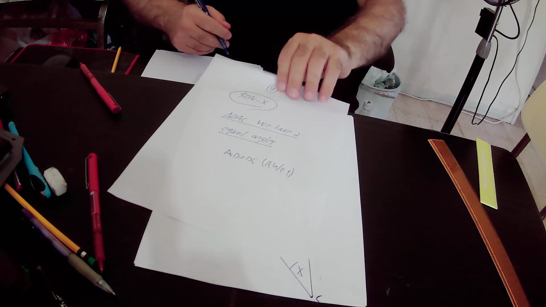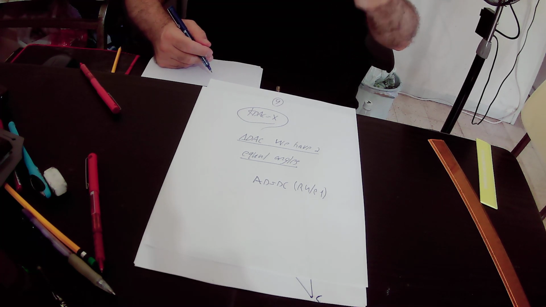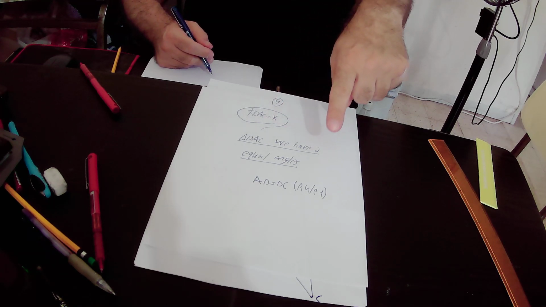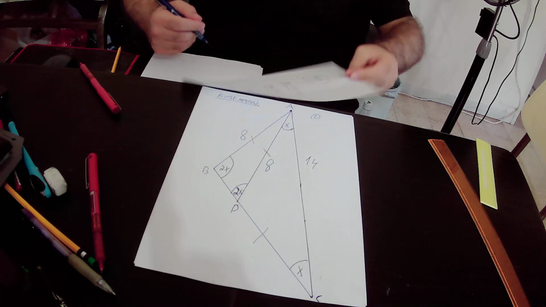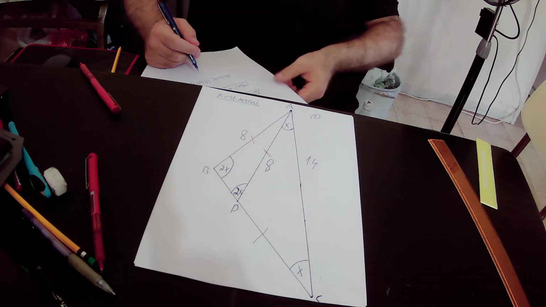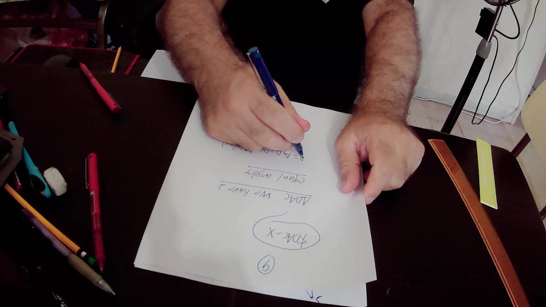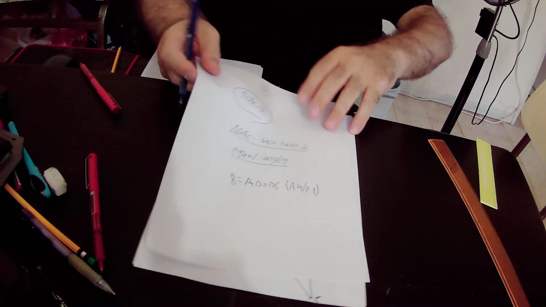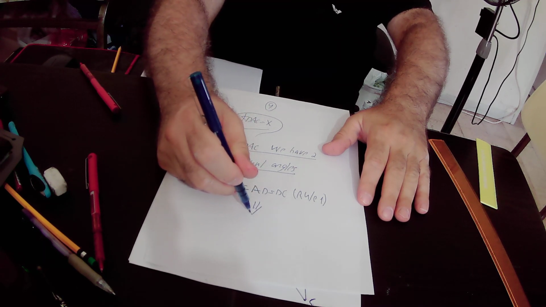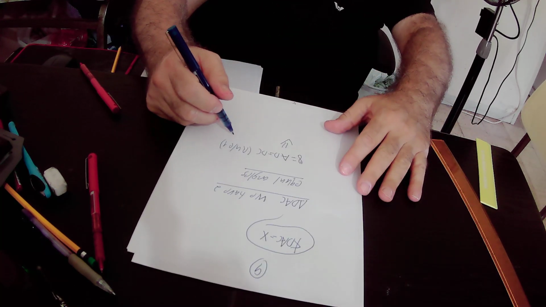Again, according to rule number 1, in front of equal angles we have equal sides, therefore AD equals DC, according to rule number 1. But we have already found that AD equals 8 units, and from this equality we can deduce that DC also equals 8 units. DC equals 8 units.